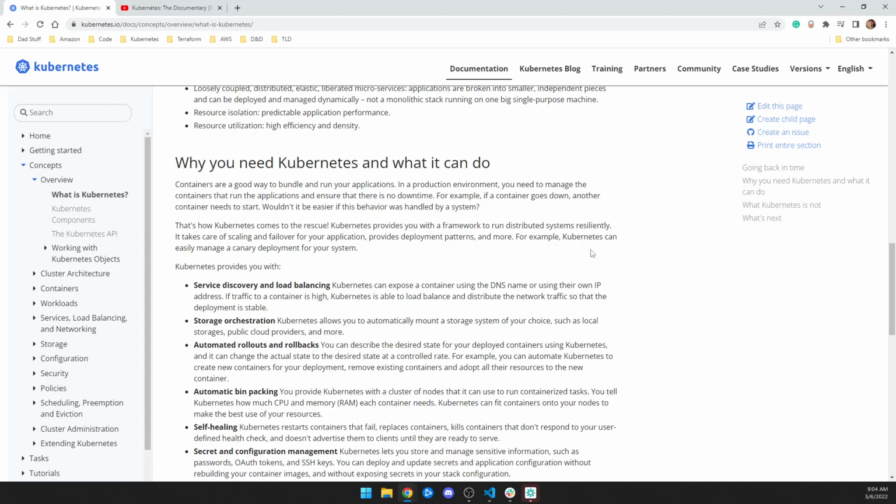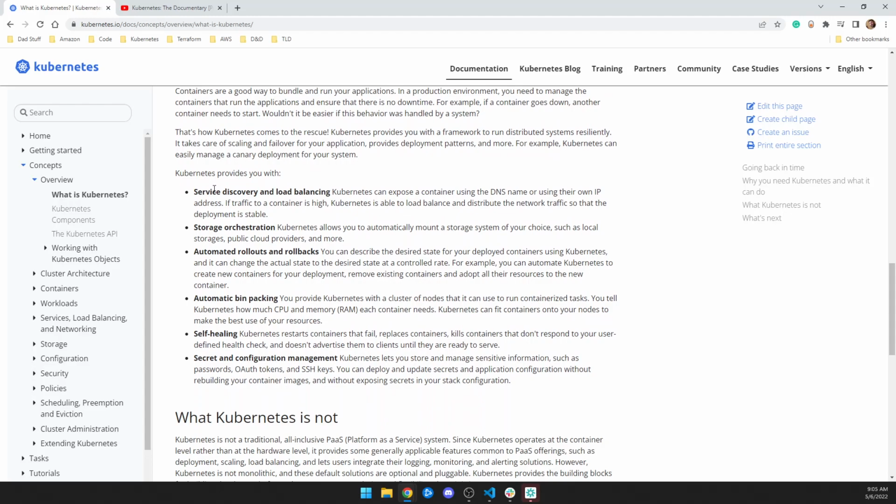The upside to that versus a VM is you don't have to provision entire operating systems, so scaling events are much faster. Kubernetes gives you the framework to run distributed systems resiliently, takes care of scaling, failover for apps, provides deployment patterns, etc. So if you're used to the cloud, you can think of this as like it manages your load balancing, your auto scaling. If you're talking like EC2, your target groups, like all that stuff, it'll handle everything, but it does it a lot faster and with a lot more lightweight, portable entities.